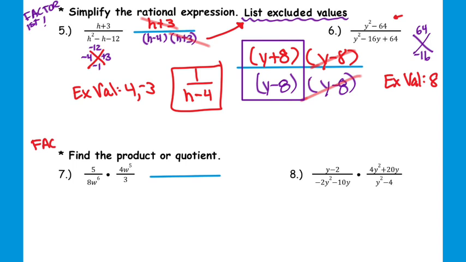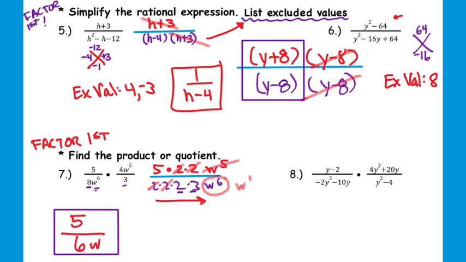Number 7, multiplying these fractions means when I multiply them, I can make them one big fraction, but I factor again. It's all about chapter 7 and factoring. Once I bring out the factors, I see that I can reduce the 2's and another pair of 2's. And between 5w on the top of the fraction, between w to the 5th on the top and w to the 6th on the bottom, w to the 6th wins by 1, so it's 5 over 6w.